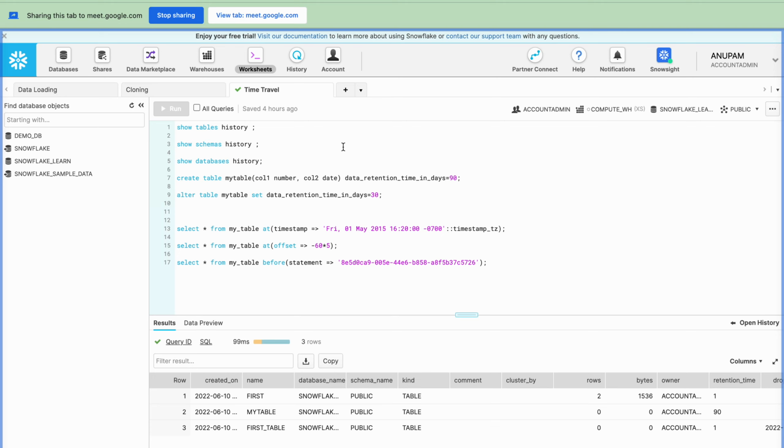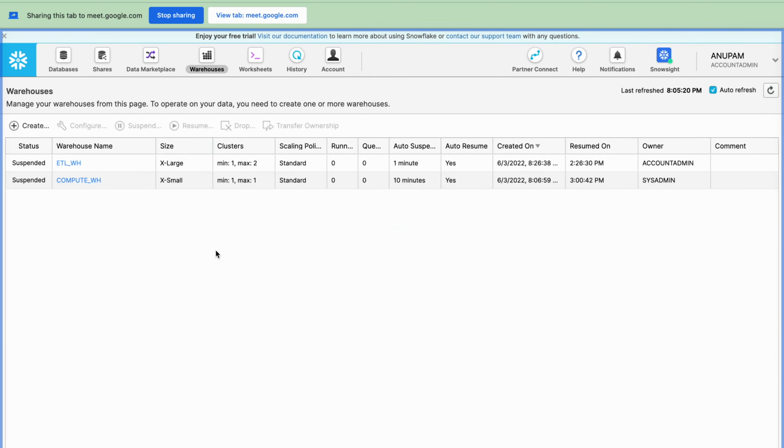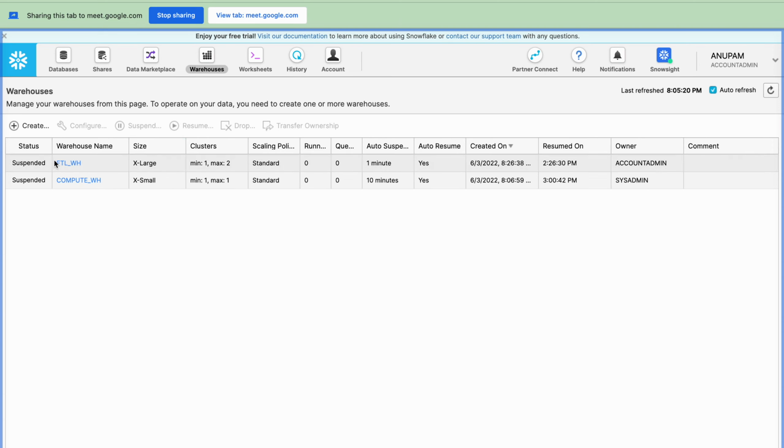Most of the time we will have edit access to one or a few databases, where you can create tables, load data, drop tables, and so on. Now first come to the warehouse. Last time we discussed this a little bit. This warehouse is the compute power, or the compute engine, for Snowflake.